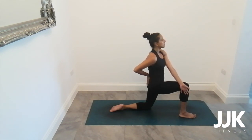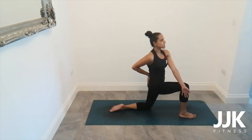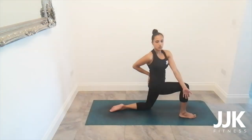Take an inhale. As you exhale, twist from your lower spine over to the right. Take an inhale, lengthen. Exhale, twist from your middle spine. Inhale, lengthen.